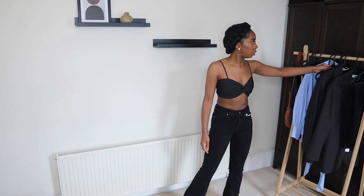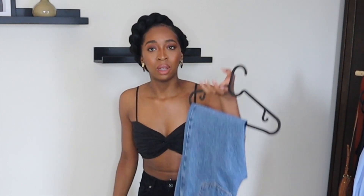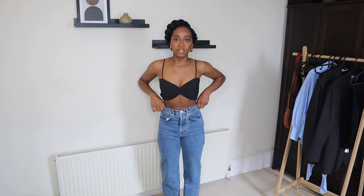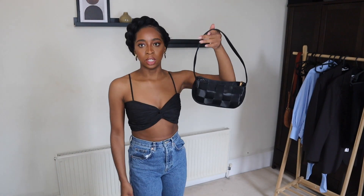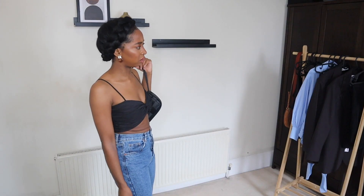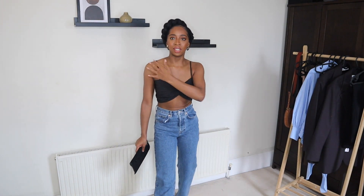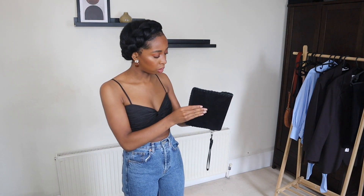I didn't actually pick anything to wear with this top per se — I just wanted it. So I don't necessarily have an outfit to put together with it. But as you can see, this looks quite nice with these jeans, and it would also look nice with these jeans too. It's just a top that will go with anything — these are just wardrobe essentials, things you need in your wardrobe. I would pair it with this bag — actually, I think this would be like a little clutch situation. This needs to not have anything else going on. It's like real suede. Just a cute little black bag.